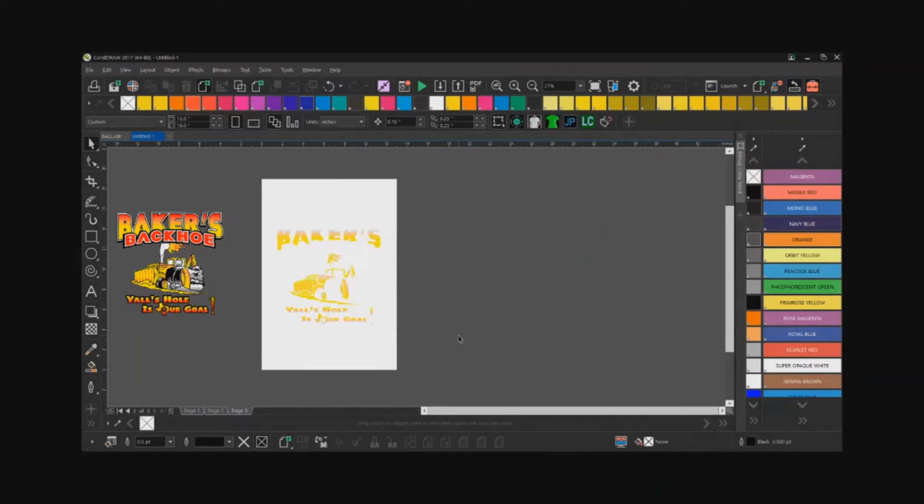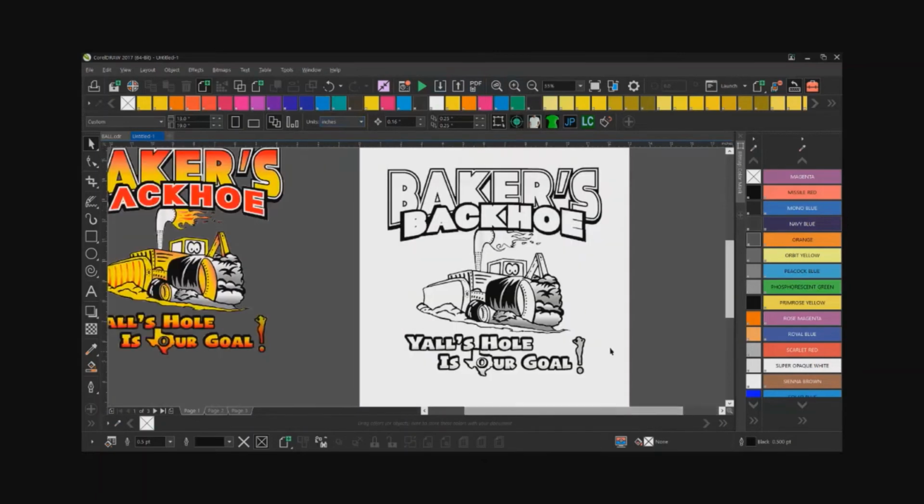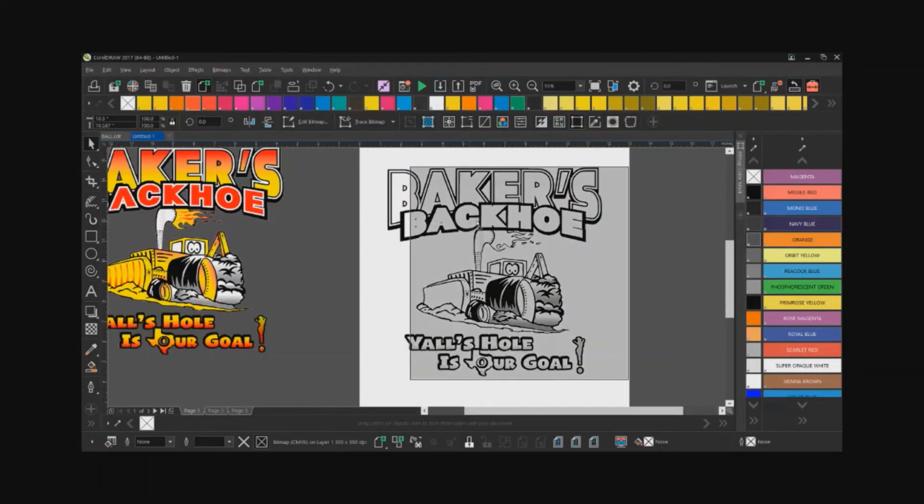Okay. There are going to be times, and all of you guys do have AccuRip, or let's say if you don't have a RIP software, or if you wanted to see how this design will look, or if you need to print it through, just print it out in CorelDRAW in halftones. At that point, you would go in, and this first one here would be very easy to turn into halftones.